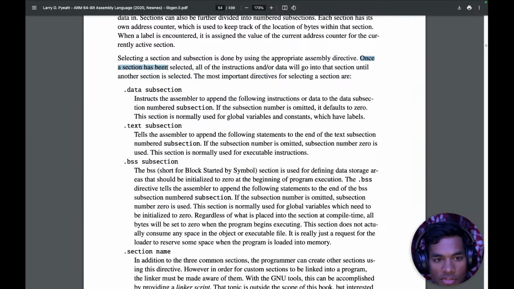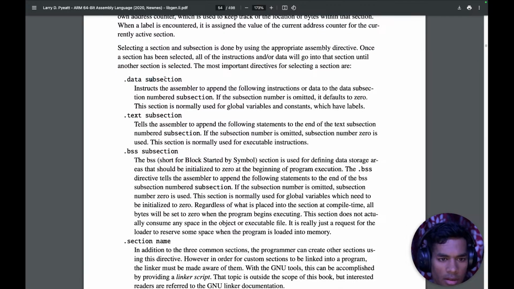Once a section has been selected, all of the instructions and or data will go into that section until another section is selected. The most important directives for selecting a section are .data subsection. The .data directive instructs the assembler to append the following instructions or data to the data subsection numbered subsection.